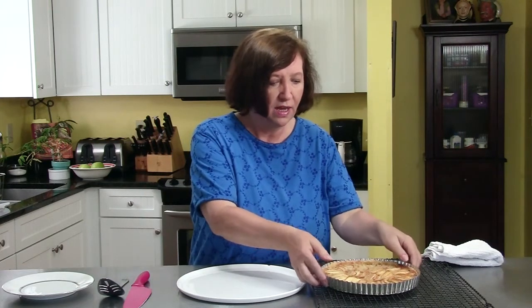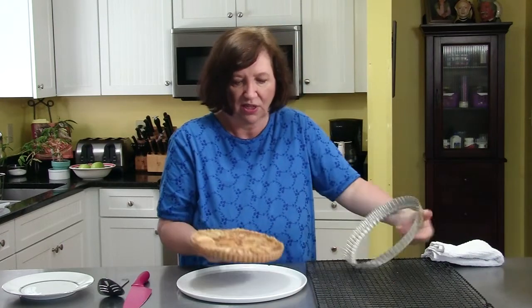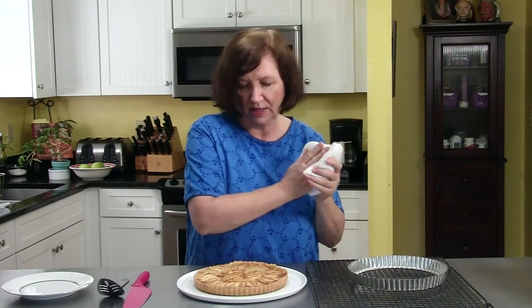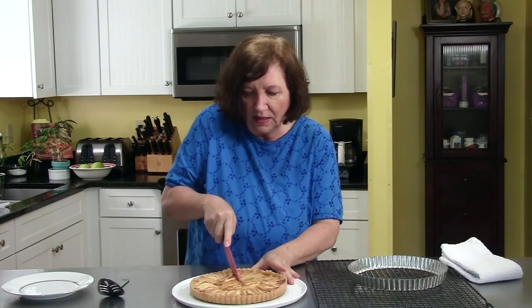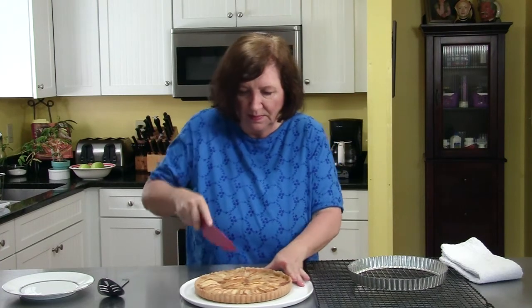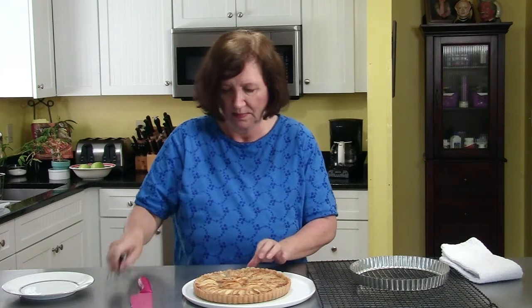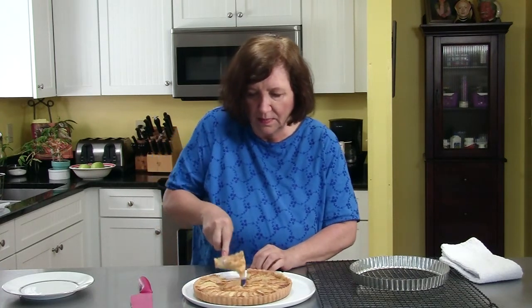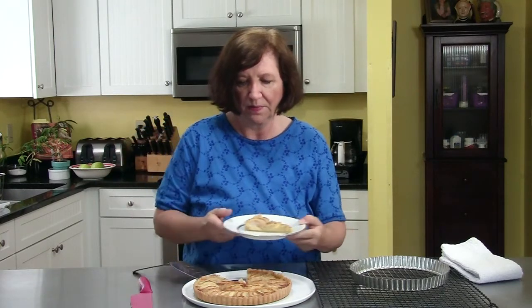Well, tart's been cooling for about an hour. I went out shopping. As you can see, I've changed. I'm going to unmold it now. This is what I love about this tart pan. It comes right up. My hands are a little greasy. Buttery this is. Now, cut it. There we go. I'm going to get a cup of coffee, a fork, and I'm all set for the afternoon.